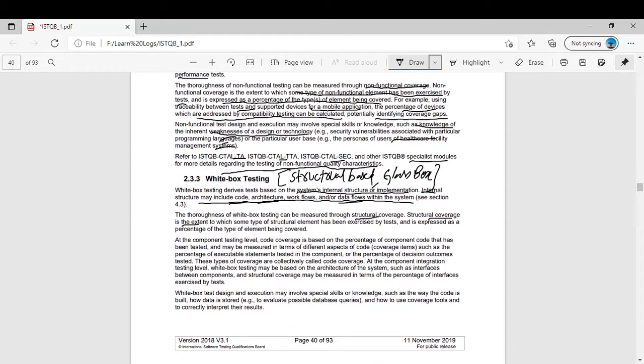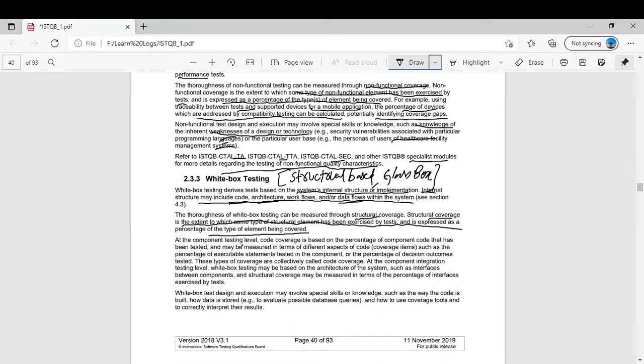Structural coverage is the extent to which some type of structural element has been exercised by the tests and is expressed as a percentage of the type of element being covered. Like you have some well-defined structural elements inside your code, and because you know the code, it's white box testing, you say that these paths are being covered, these structures are being covered, so this is the percentage of my white box testing.